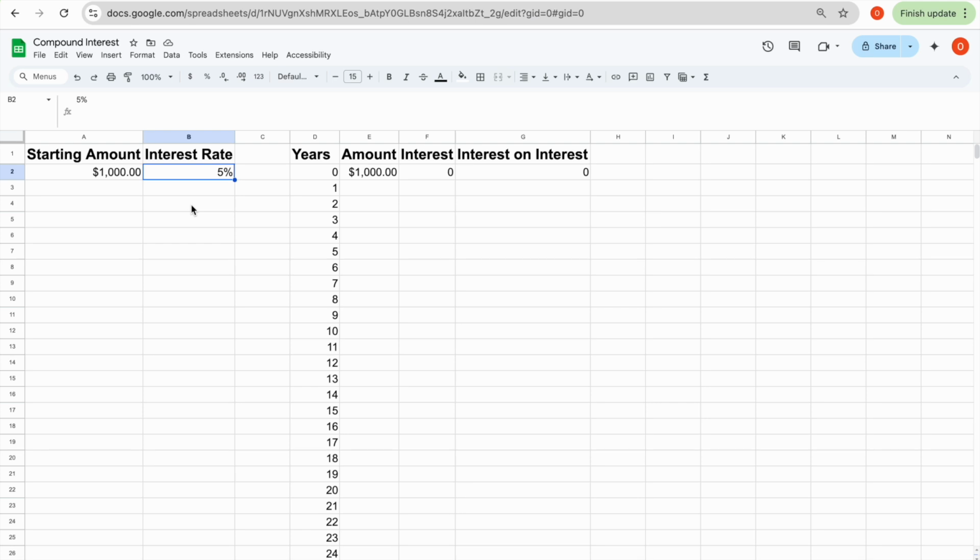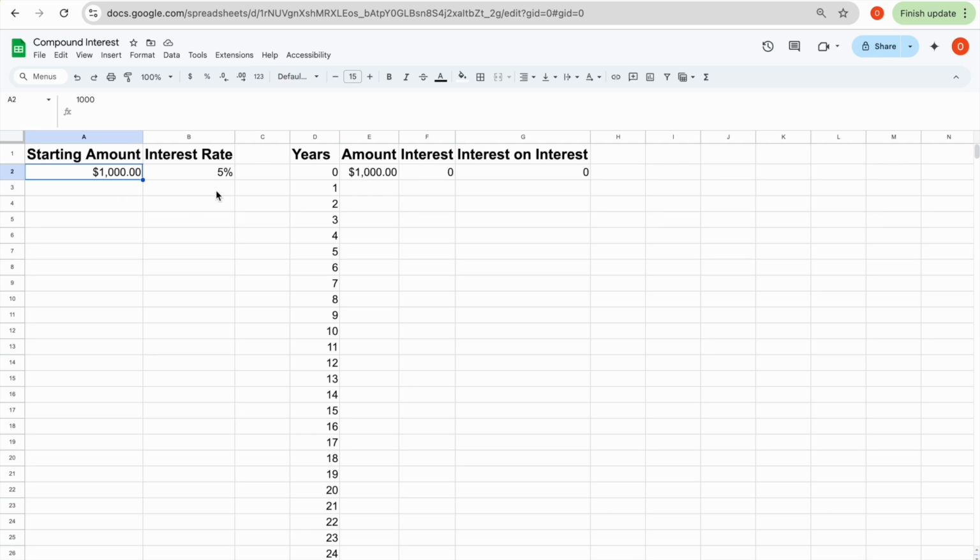But with today's example, we're going to assume a couple things. We're going to assume that we start with $1,000. Now, for compound interest, it doesn't have to be dollars. It could be a unit of anything, 1,000 elephants, 1,000 pineapples. It could just be the number 1,000, but quite frequently in the world, it is money, it is dollars, so we're going to use dollars there for our example.